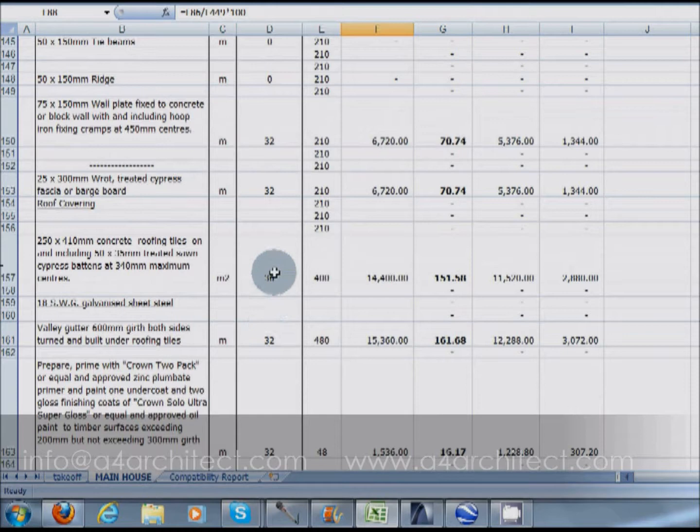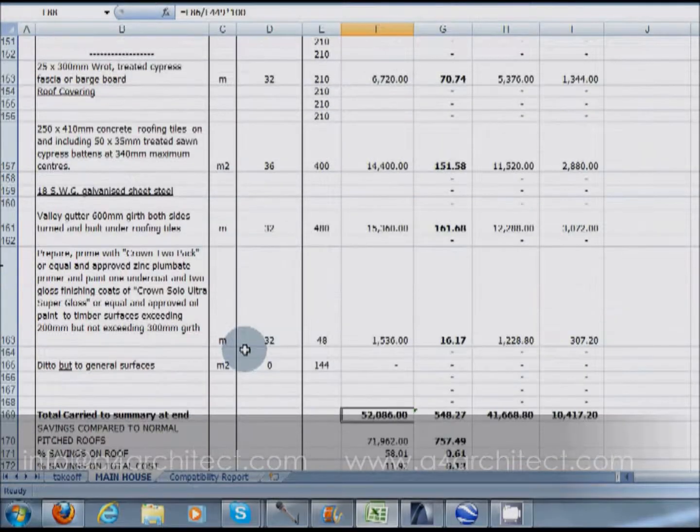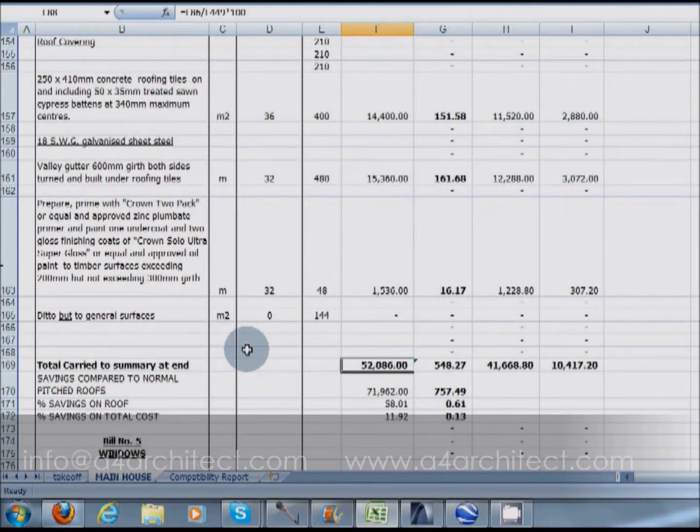And so this is the surface area, and this roof, rafters, struts and tie beams, all of them combined give a total savings of 58% compared to the normal pitched roof of the same area, and an 11.92% savings in terms of the total cost of construction.